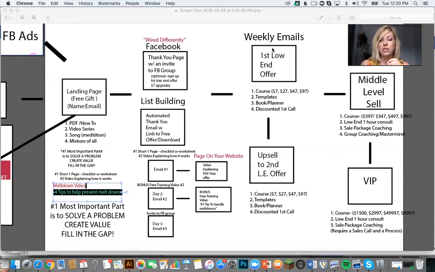I'm not sharing this with you guys because I think you should be building all this. I want you to understand it, but this is not smart. If your business is something else, you should not be doing all this. You should run it all. You should post in your Facebook group. You should post on Facebook, and you should post on social media. And you can even handle weekly emails.